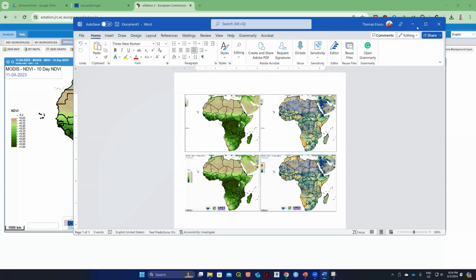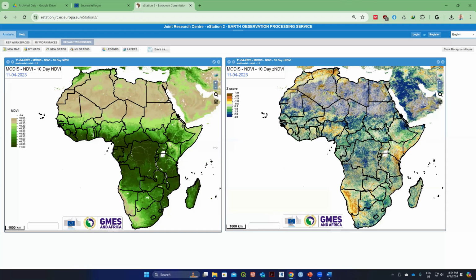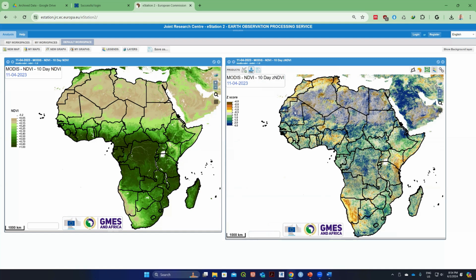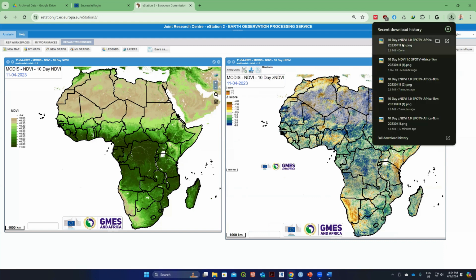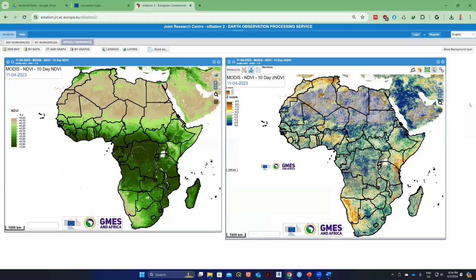You can as well do it that way, and you'll have your things running. All right, so that is about the maps. You can try to play around with it and see which one works and which one shows you a better output of the map as you may want.